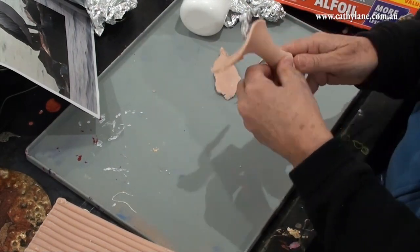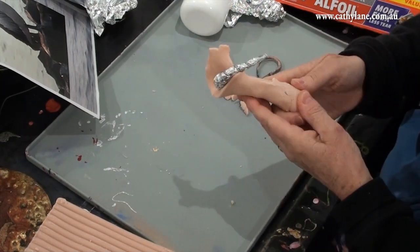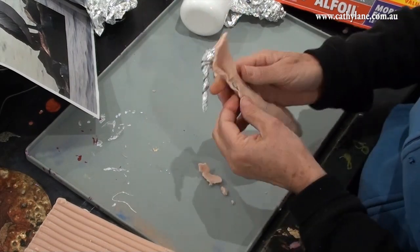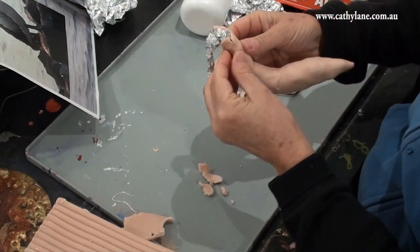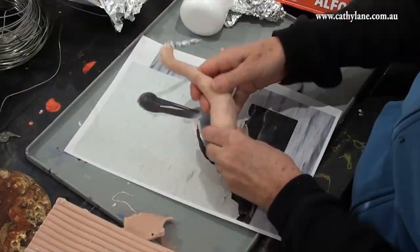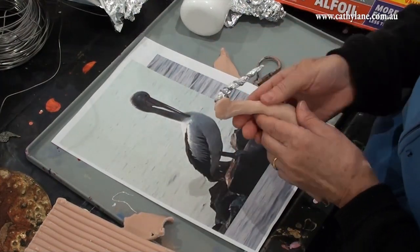So when I did a join, I would scratch. I don't know if you've done any clay work. I would scratch the surface, both surfaces, or I was sandwiching and pushing together, to make sure that there was a textured surface, so that the join would adhere properly together. So I was using the same techniques that you do with modelling with clay, mineral clay.